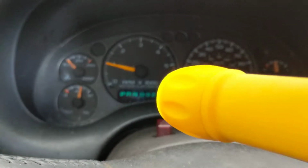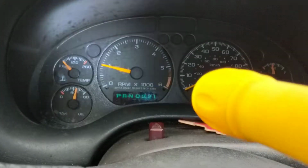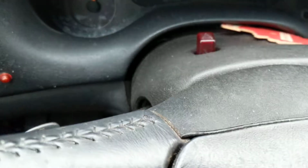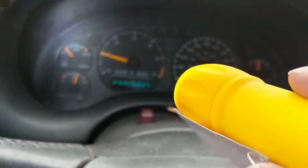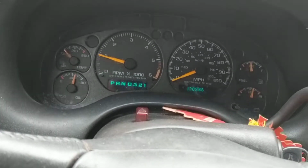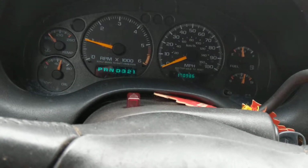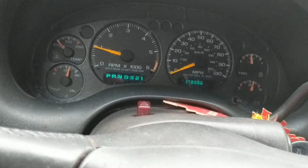Right now it's very cold outside, about 25 degrees. Therefore, we're in open loop, like I specified in the other videos. The computer, the PCM, is paying attention to the IAT temperature sensor, the coolant temperature sensor, to see how warm the engine is, mass airflow sensor, MAP sensor, TPS sensor. It's in open loop, but it does not pay attention yet to the oxygen sensors, pre-catalytic converter and post-catalytic converter. They have to warm up, and then it'll be in closed loop.